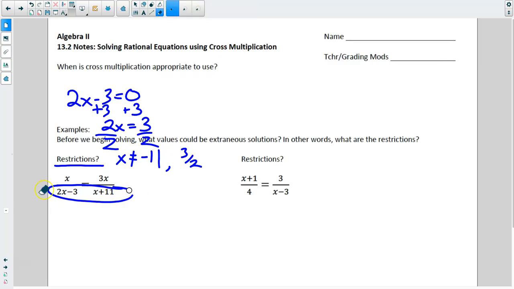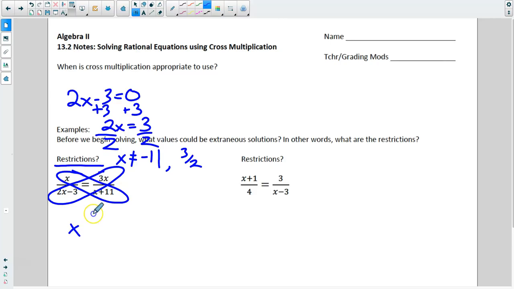So we cross multiply. So I take these two items and multiply them together, those two items and multiply them together. There's no rhyme or reason for why you choose to do one over the other. I normally just look at whatever's easier and I do that one first. Okay, get the easy stuff out of the way. So I'm going to do x times (x plus 11). Make sure you put parentheses around those pieces that have some addition going on. I put an equal sign. Please don't be the person that just writes this and then puts like a plus sign here and makes some magic stuff happen. Okay? There's an equal sign in the problem. We keep our equal sign.